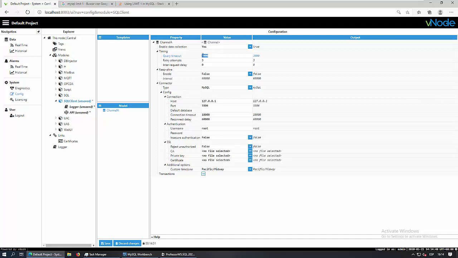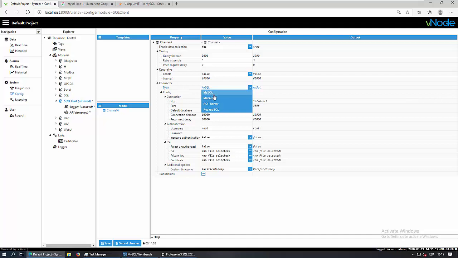Normally and usually this is enough. But if you see that the query time in order to get the data is taking more than 3 seconds, you want to put this at 4 or 5 seconds. Then this is just a keep alive in order to be sending pings to the database to know that it's alive all the time. Right now we usually don't need this. So we have that connector.